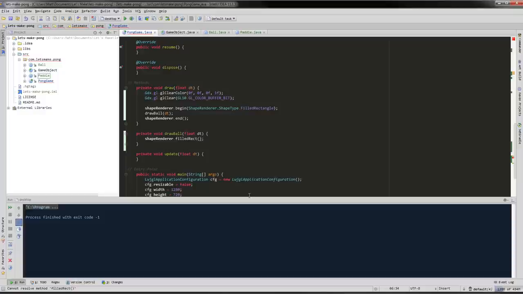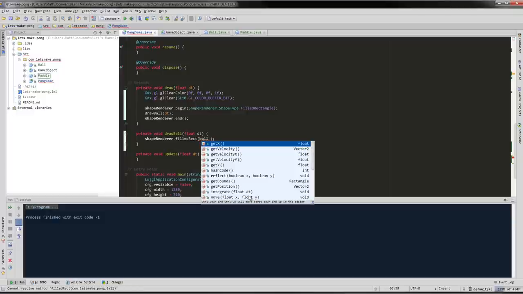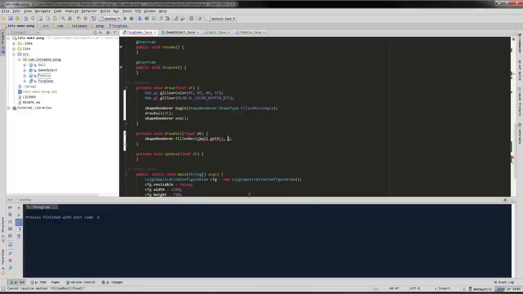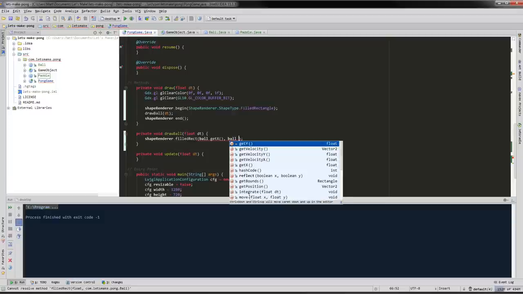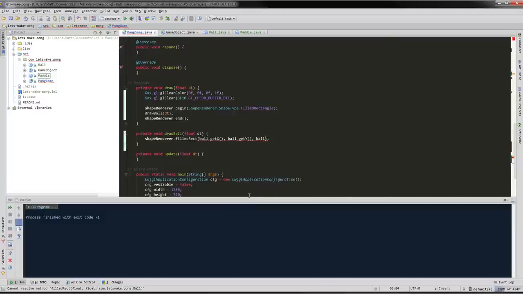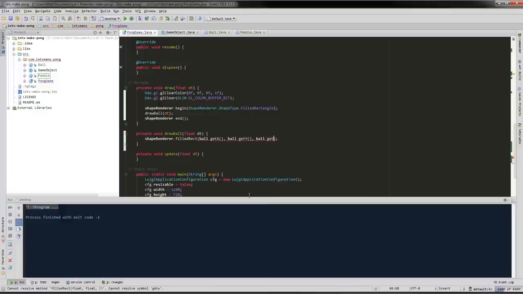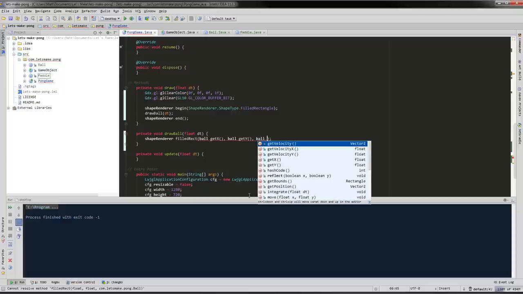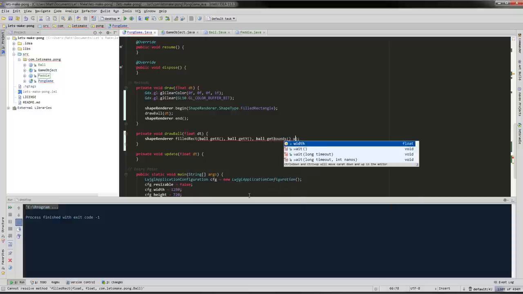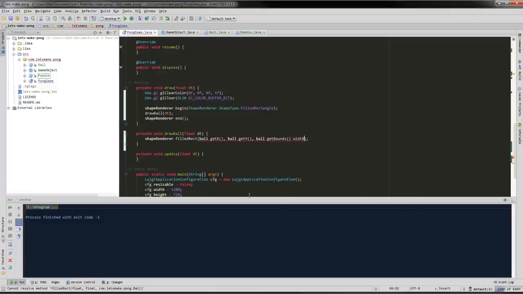And to get these values, we want to pull them from our ball object that we created earlier. So the first one it wants is the X position, so we use that get X method we used earlier. It wants a Y position, so we'll get the get Y. It wants the width of the rectangle, so we're going to do the width of the ball. I didn't give myself an easy get width, but we can do it based on the bounds. Like that.